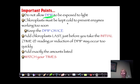Now, don't add any more than what it says to add as far as phosphate buffer and DPIP. Add exactly. These things are set so that they will work well. Watch your times. Get your time readings done as you're supposed to. If you work carefully and you watch your times, you should be able to get some good results. As far as analyzing the data, you're going to be able to print your graph. You're going to have to manually record your data and then add it into the computer, and it'll do the graph for you, and you'll be able to print it from there.